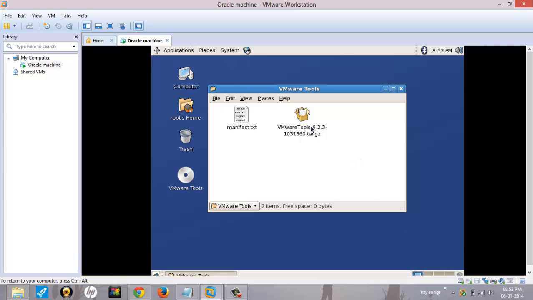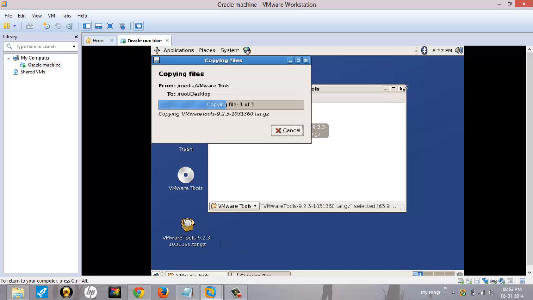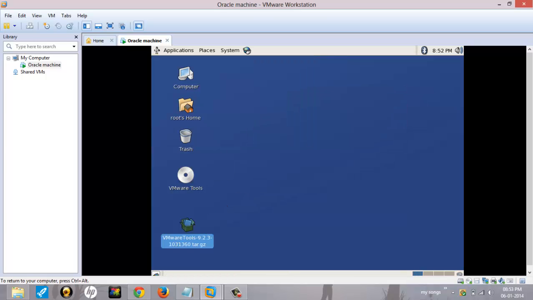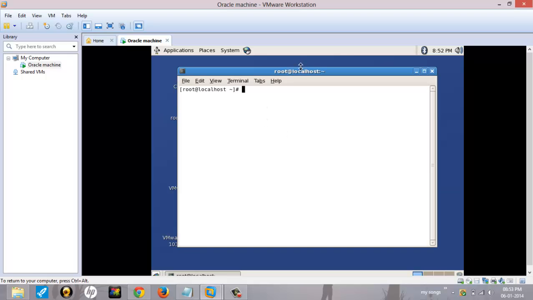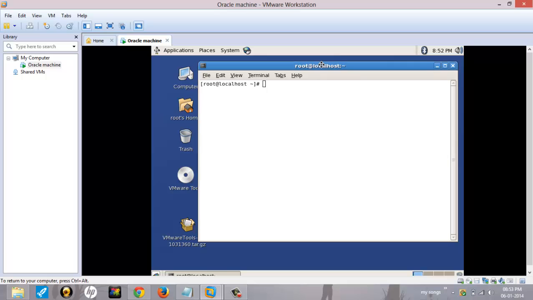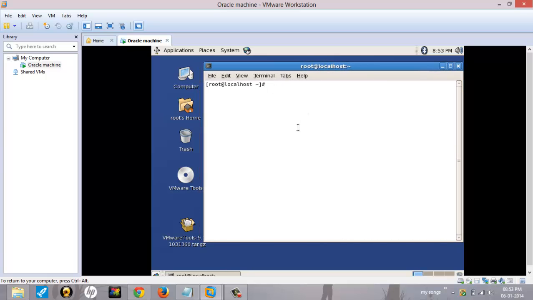So just bring this VMware tar file out onto your desktop. Okay. As I told you before, this is completely a command-oriented language. So just open a terminal by right-clicking and then clicking on Open Terminal. Soon I will be showing you some of the basic commands which you can use in Linux. Since this is a tar file, ls is the list command to see what items we have. In the desktop, I mean the screen, we have this desktop as one of the items.